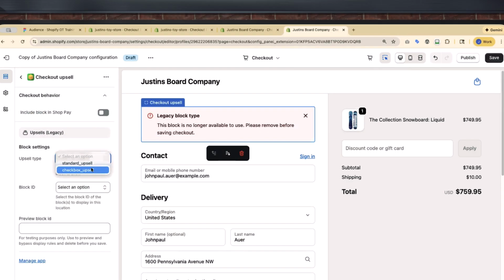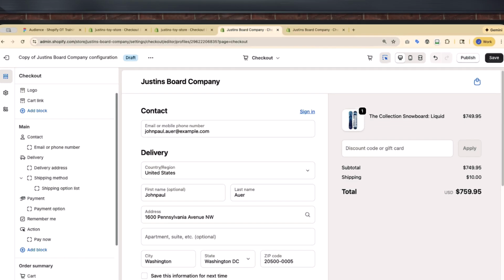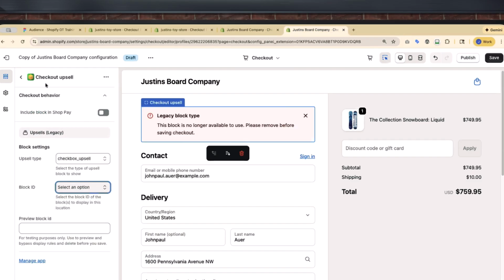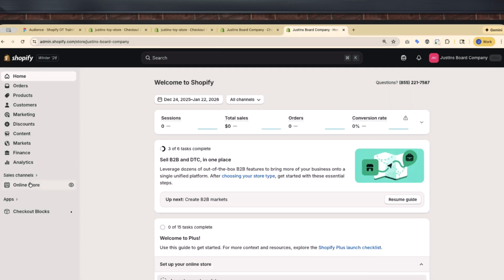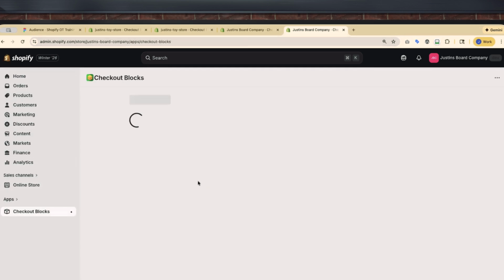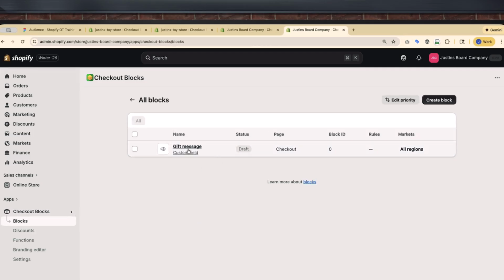Upsell, standard. The other thing with working with checkout blocks that you're going to need to know is this block ID. When you create that block, it's going to make this block ID, an obscure number that you'll have to end up going into. So with checkout blocks, when you order it within the checkout, we have this gift message. The block ID is 0.